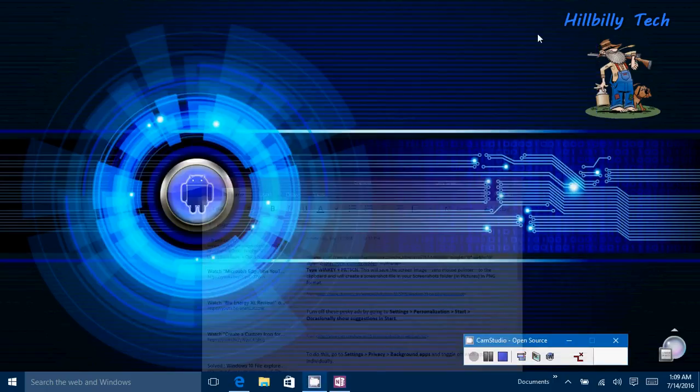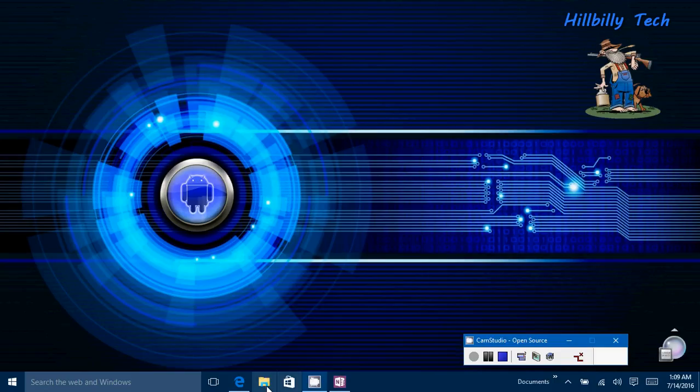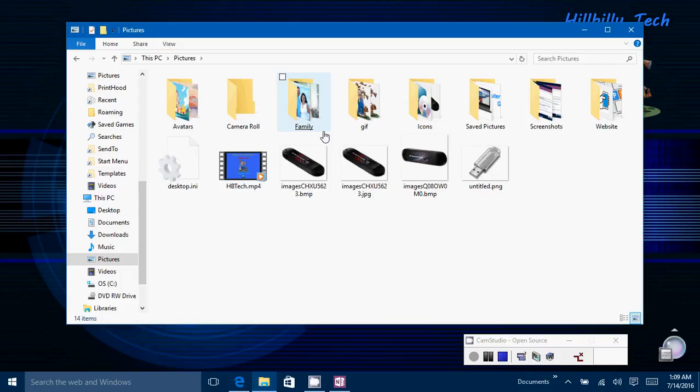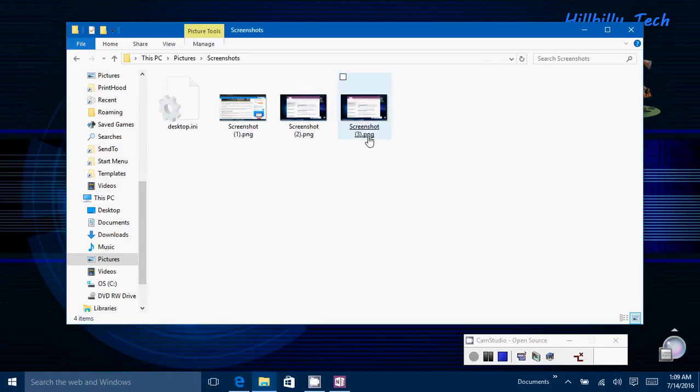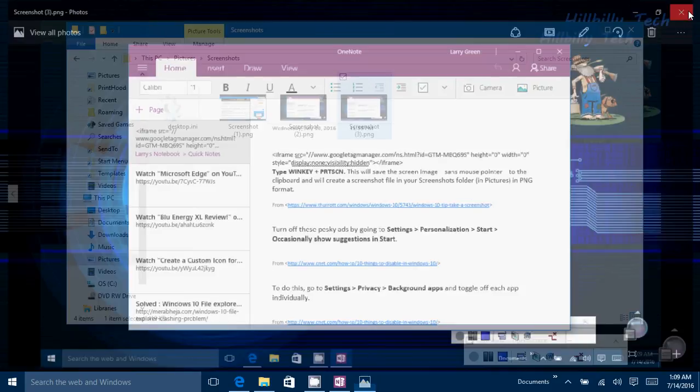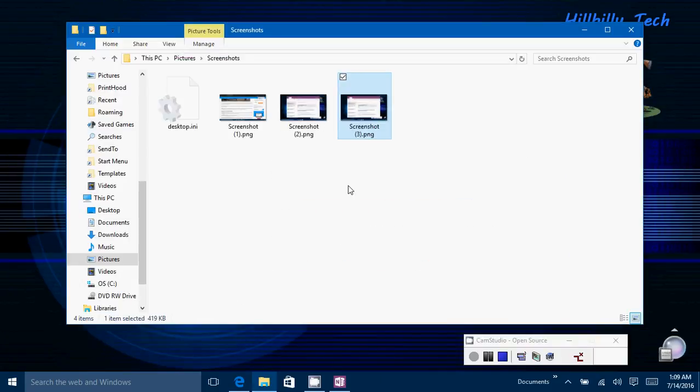And if you want to see the picture that I just took, you can open up your File Explorer, go to your Pictures folder. When you take a screenshot, it automatically makes a folder called Screenshots. And here you can open the screenshot. And there it is, a screenshot of my desktop and the app that we just took. So I'll close out the photos and I'll pause here. You pause the video and try it out yourself, see how it works.